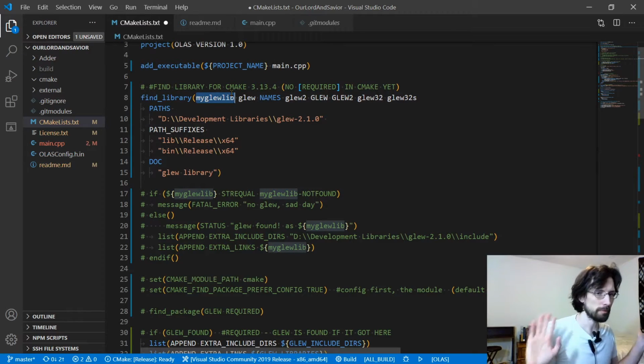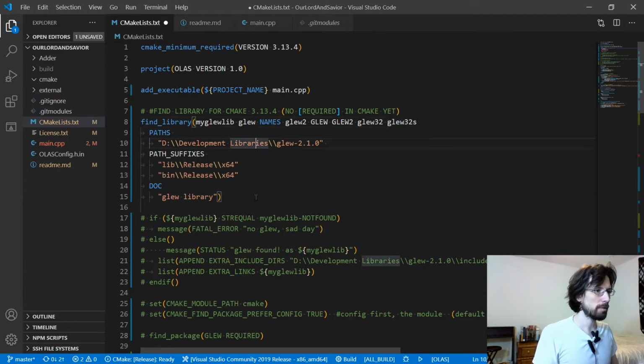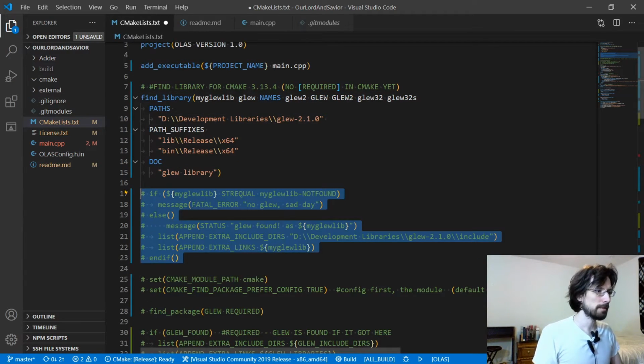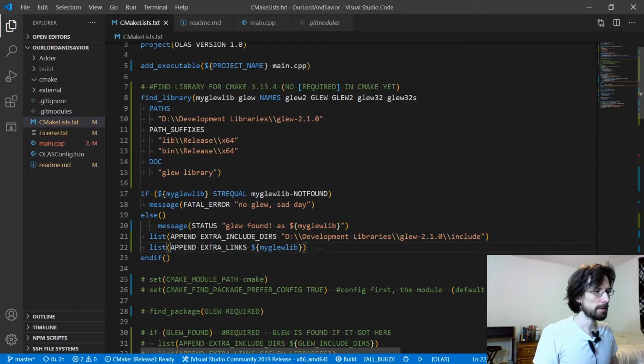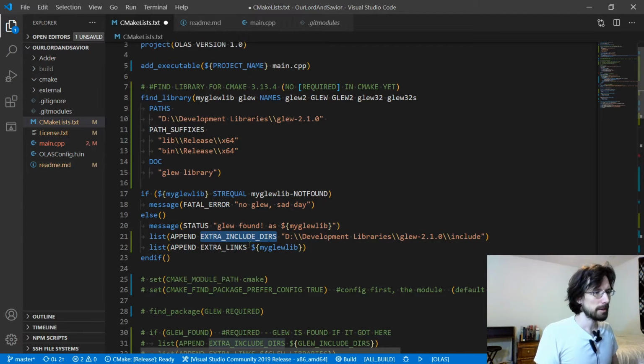Alright, so real quick on the find library, just to wrap this up, if you want to use GLEW like we've been doing before, I know a lot of people still try to use GLEW. You do the same things we talked about last time, but now you have to actually put in the paths to it. So that's my path to the root of it, and then I have some suffixes for it to check when it's looking for things. And very good. And then when you link it later, this is required. You could do this whole check thing, make it fail if it doesn't, otherwise you append to the list. So that should make sense to you. Same thing we did before, but now we're just adding right here to our append list that we're going to append at the end.